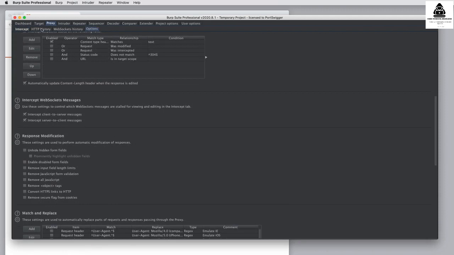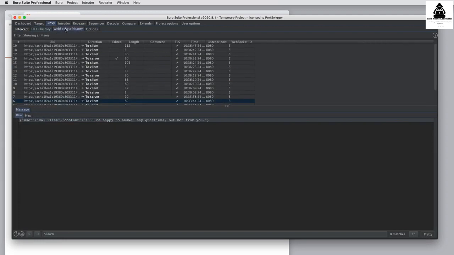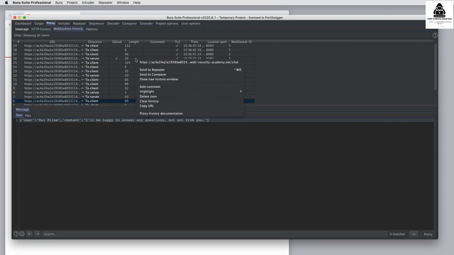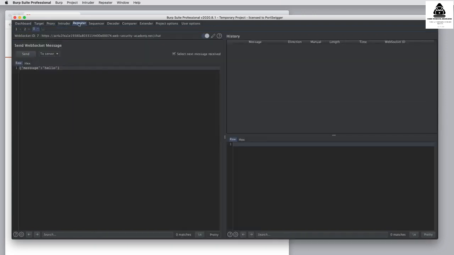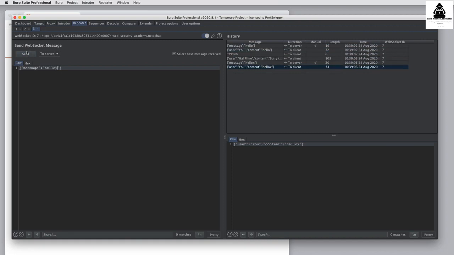You can also use Burp Repeater for more advanced tasks to test WebSockets messages. So you can select a message in the WebSockets history and choose Send to Repeater. You can now resend this message over and over, and you can edit it and continue sending it. As we're working in Repeater, the messages that are happening in both directions are shown here in the history panel.